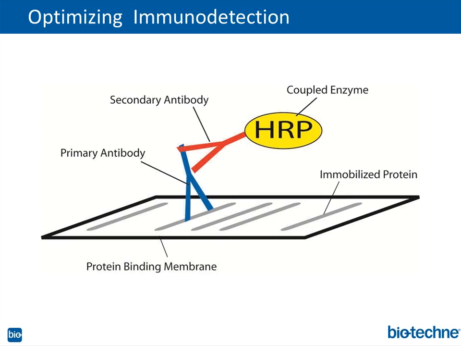The one message I will say is if you're going to do downstream antibody-based immunodetection, you want to use a reversible stain, because if it's irreversible, it will block your epitopes permanently and you'll never be able to detect it with an antibody. So always use a reversible stain in combination with antibody-based detection.